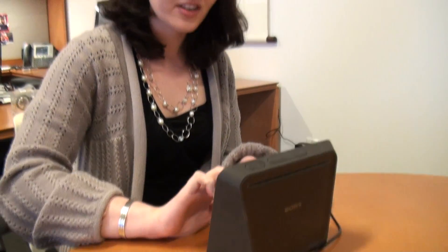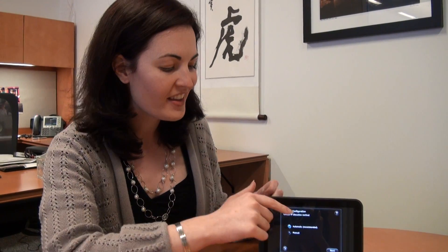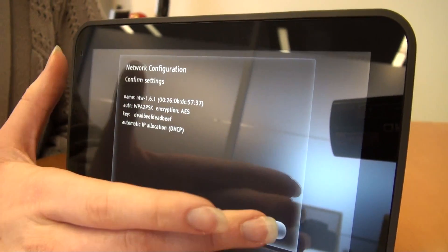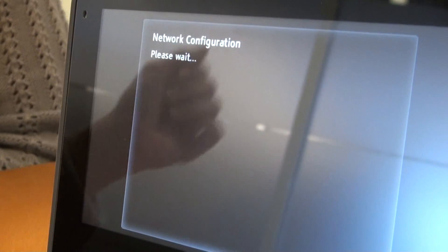So I'm going to enter my password, which is secure — I'm not going to show you. It's also a capacitive touch screen, which means that it's pretty sensitive. You don't have to tap it 10 times to get the selection you want. Here I have the option of doing automatic or manual. If you're going to be using this access point more than once, which you probably are if you're setting it up in your home, I would recommend you hit automatic. So we're confirming here the network settings, and it's confirming that your password matches up with your access point and succeeded.